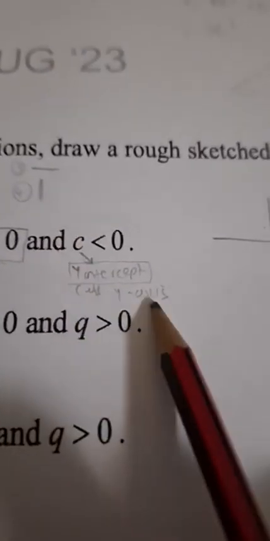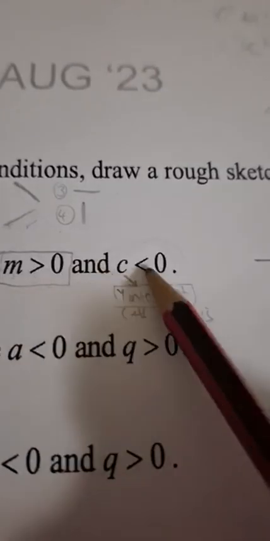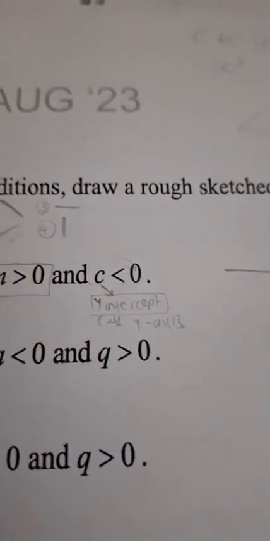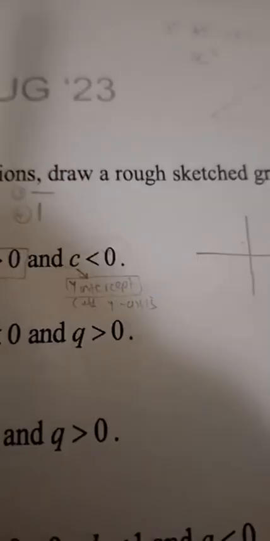So there are two places we can cut the y-axis. We can either cut the y-axis where the values of y are positive, or where the values of y are negative. So here they are saying c is less than 0. What does that suggest? Where are we cutting it, since c is less than 0? Are we cutting it above the x-axis, or below the x-axis? Where are we cutting the function on the y-axis? Okay, Nuri is saying below the x-axis.